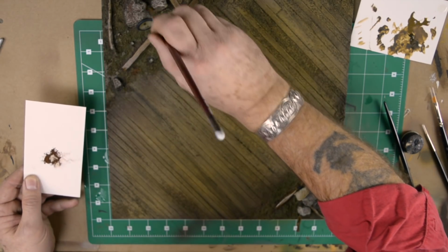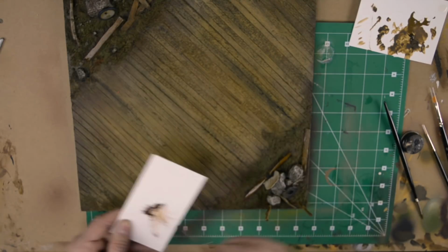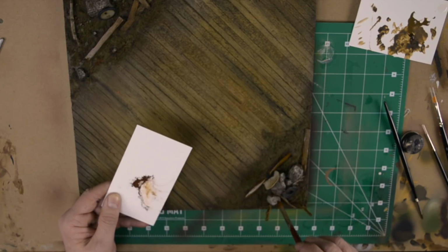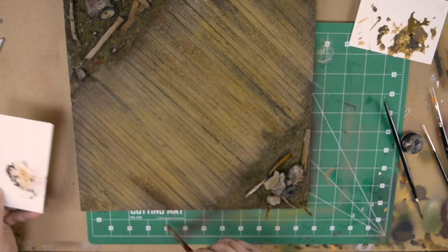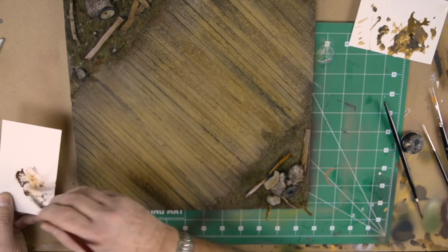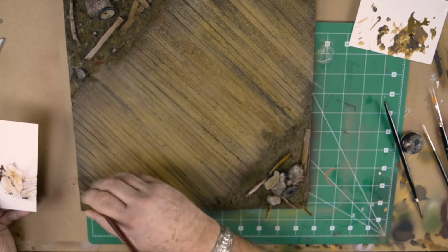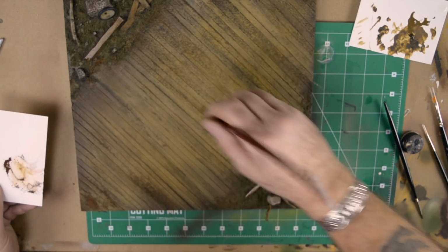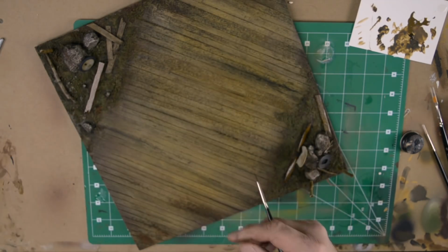You just put some dust on there. Same thing on this side. Maybe you can do it here and there where there's a lot of dirt, like a lot of residue. You can accentuate that and create some dust, or in between the planks, left and right. Just be careful, don't overdo it. Okay, now we're done with that.